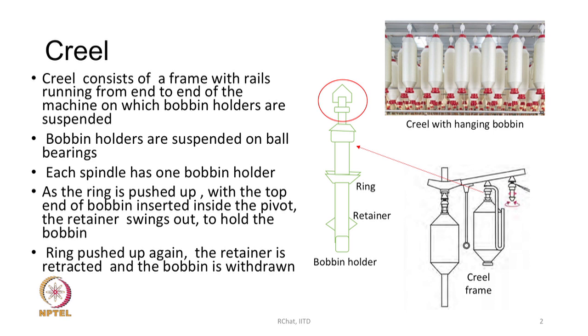The retainer will swing out to hold the bobbin, and the bobbin will start hanging from the creel. Because there is a ball bearing at the top part, it is easy to pull out roving from the bobbin. If the ring is pushed up again, the retainer is retracted and the bobbin is withdrawn easily. So, that mechanism is inside this bobbin holder: in one push of the ring, the retainer will move out and hold the bobbin, and therefore the bobbin will keep hanging. Another push of the ring, the retainer will move inside and the bobbin can be taken out easily. That is how it works.